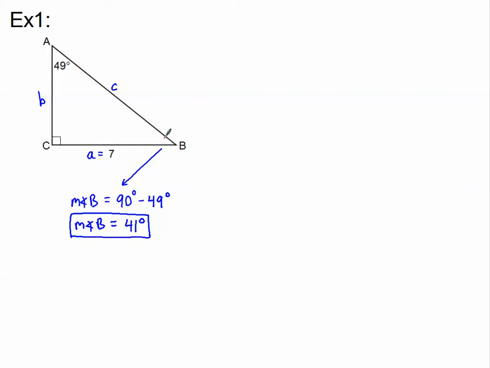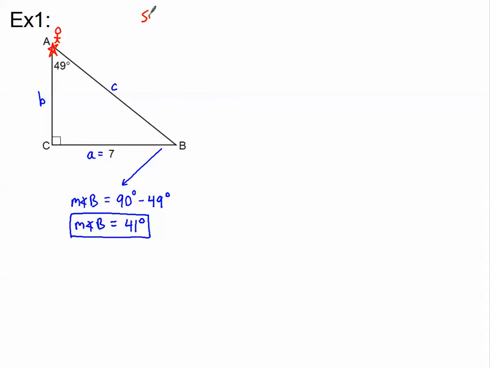You could be standing at either one of these acute angles, and it doesn't really matter, but I tend to stand on the angle that's been given to me. Just in case we happen to mess up calculating this missing angle, I'm going to use the angle that's been given. And I'm going to put a little star or circle this part, or draw a little person, just to indicate this is where I'm standing, because I need to know where opposite and where adjacent is in relationship to this. Now, if I'm standing here, I have my opposite side.